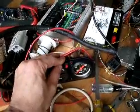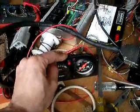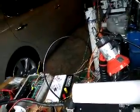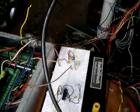The button here is the reset and the control for the Innovate LC1 wideband O2 controller, which is hanging right there. And the LED light is my status light. It tells me what's going on. This one's obviously the LED light for the knock sensor, which I already showed. Like I said before, the breadboard isn't doing anything right now. It's just got a fan connected to it. I originally had it wired up with some resistors to try and correct for the Dakota Digital, but because it's a dynamic thermoresistor, I can't get it to work. This was the prototype circuit.